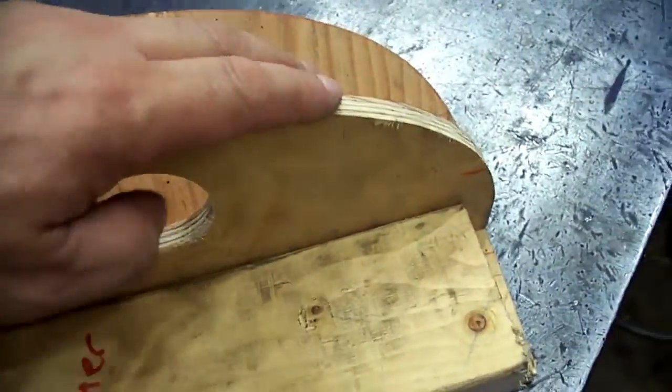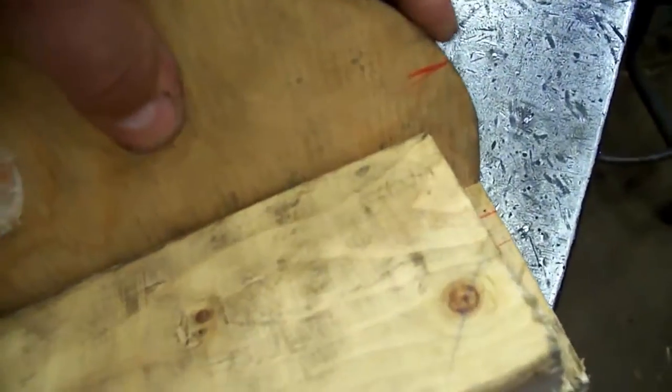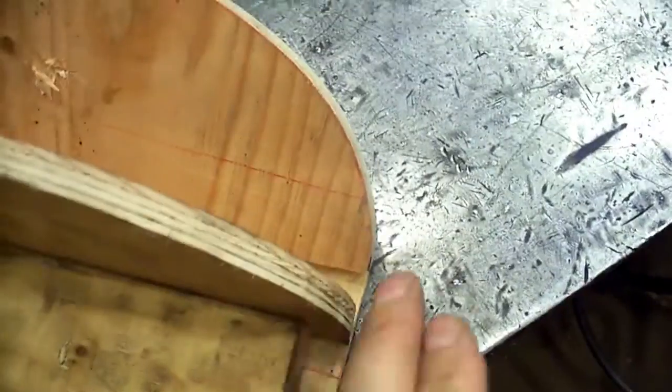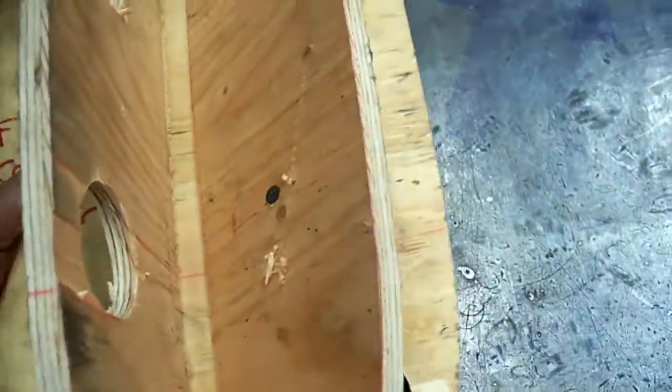So the panel will come down, start curving around, and end right there. And then it has a little radius inside there. But that's a couple different ways to make a paper pattern.